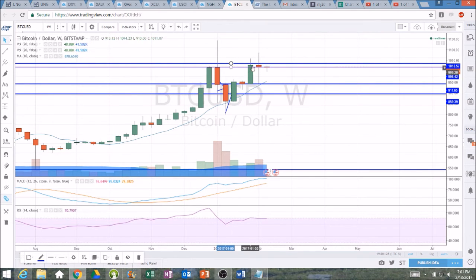It does appear the short-term top could be in for now. If we cannot break 1020 or cannot break 1075, I will look for a pullback to form a higher low in the mid $900 area. It is possible that 914 is our higher low as this range continues to tighten, but we're going to need another day or two of price action to see how we respond to that 1020 resistance.